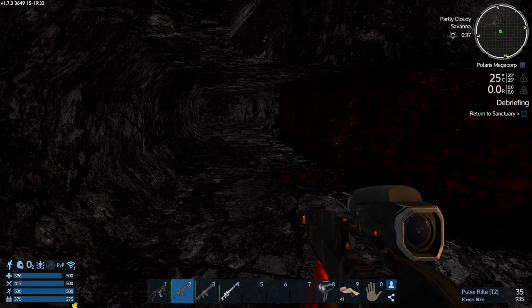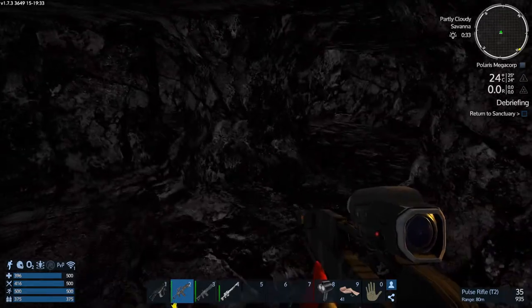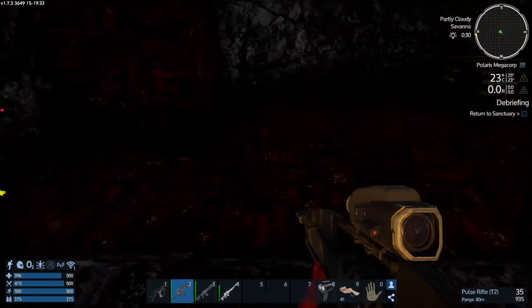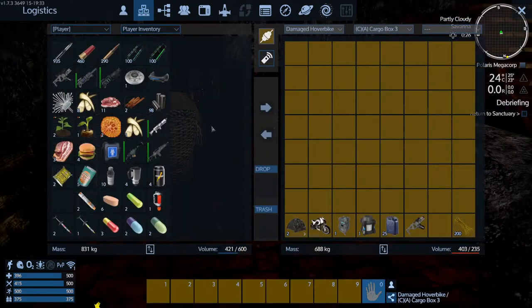Just make sure they're loaded. Everything is loaded. Tier 2 pulse rifle is nice. If you've never used one before, or you've overlooked it, don't. It's a very nice weapon. Not as nice as the Epic, but, you know, can't have everything. Right, now we need to connect to the bike and offload. So, put them in there. The rest of that is fridge.